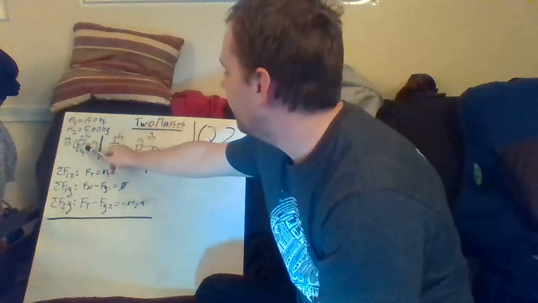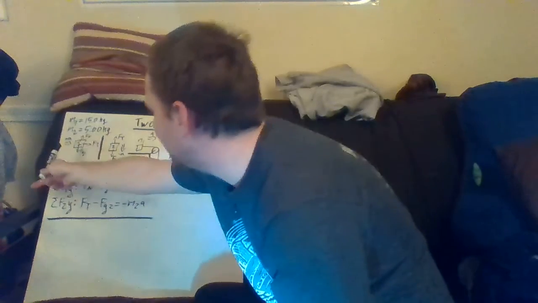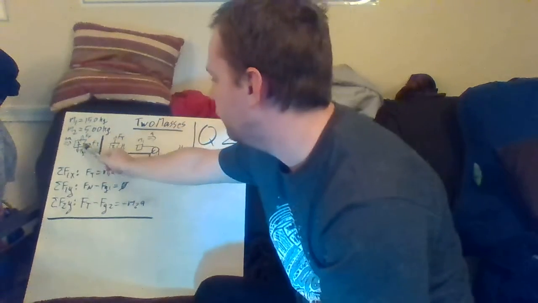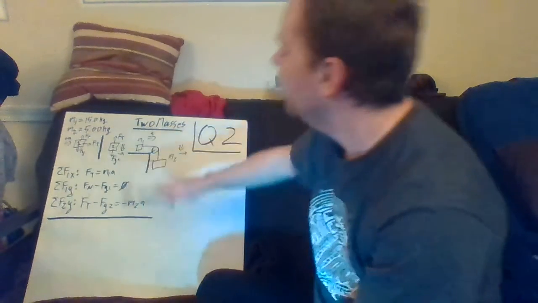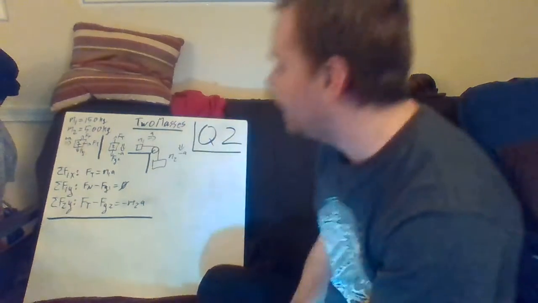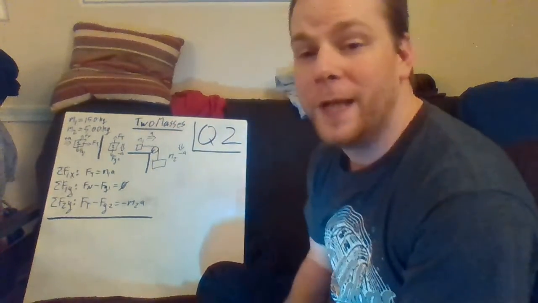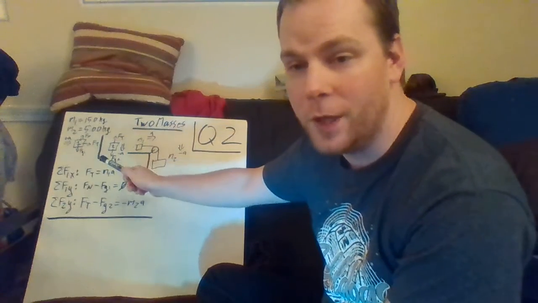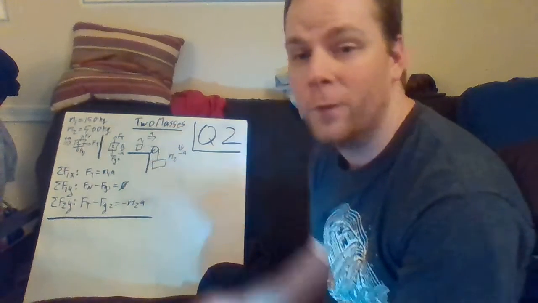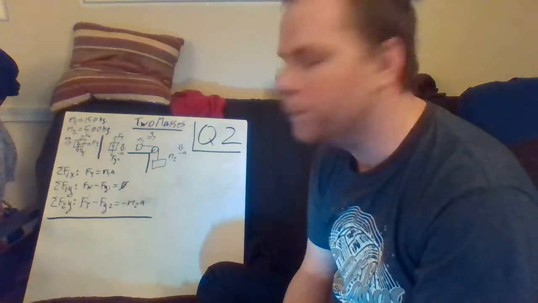And then I did a free body diagram of mass 1 here, noting that the acceleration is in the positive x direction for M1, and the acceleration for mass 2 is in the negative y direction. That's important later. If you get yourself in the habit of doing this and noting a as you're drawing your free body diagrams, it will probably save you trouble in the long run.